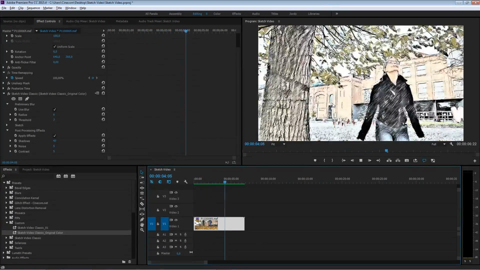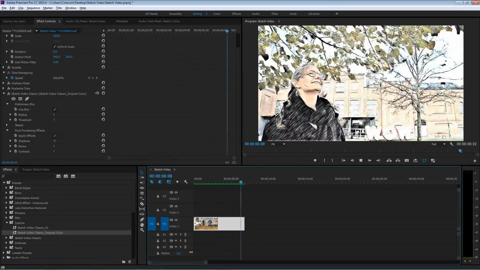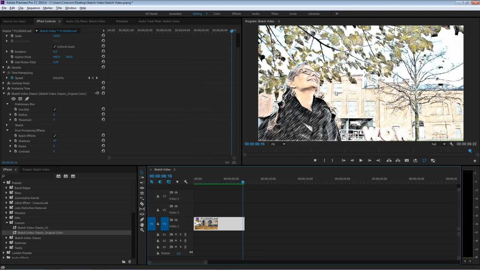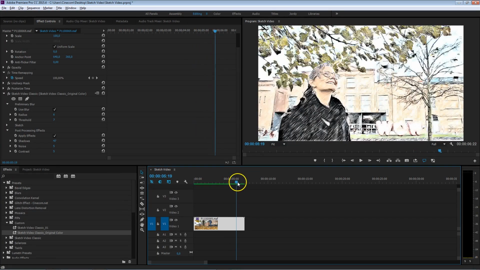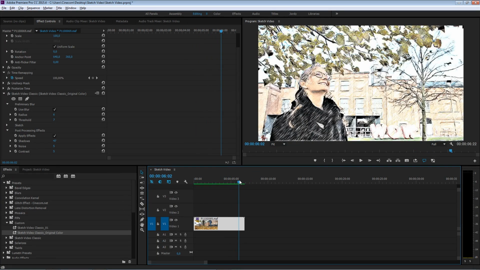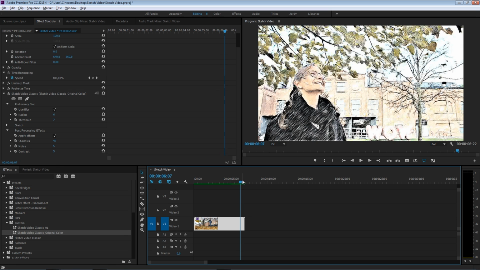So with this clip, we have an overview of what this effect can do and the different options in it. Now we're going to work on a different problem. Kim really doesn't want to leave Sketch World anymore. She just thinks it's way too much fun there. So we're going to mask her out and blend her in with the real world, because I would like to continue in the real world. So I guess we just have to go through like that as a couple, her being sketchy and me being normal.